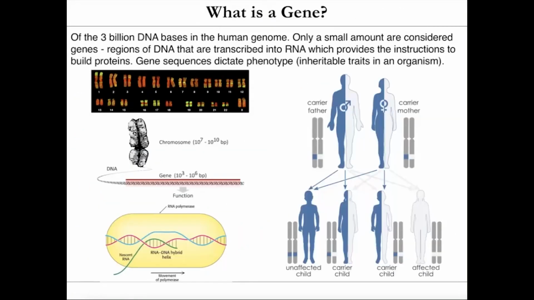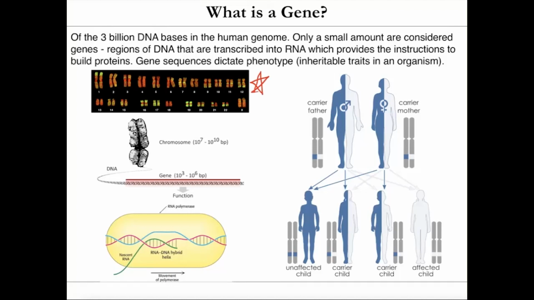So this brings us to the question of what is a gene? You've probably heard the term gene before. I've been throwing around the terms genetic and genome all over the place. Of the 3 billion DNA bases that are in the human genome, right here depicted as chromosomes, actually only a very small amount of those are considered genes.